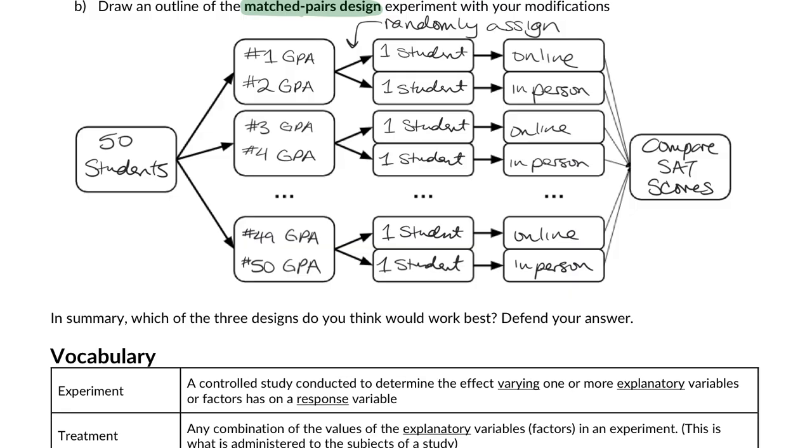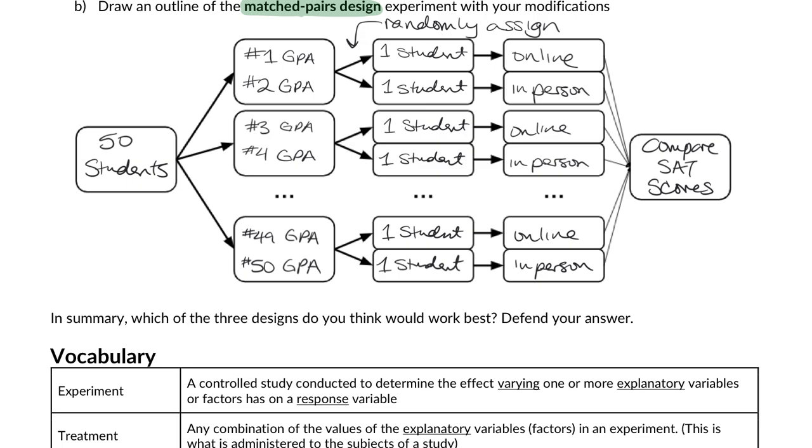So you think the last one because it what? I just didn't hear you. It controls for like more variables. Controls for more variables. Well, we're just controlling GPA. Are you just saying because we have more control over the randomization? Yeah, like for the second one, you can get randomly low GPAs and one high person, and it can skew the results a little bit.